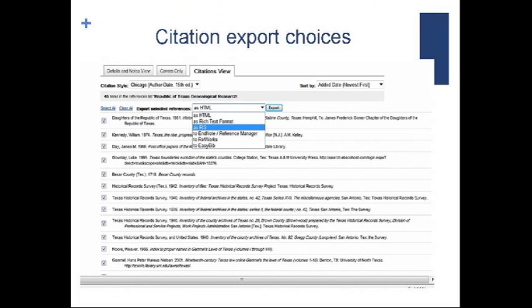Nice bibliography citations, and I can pick rich text format, which would be one that can go into like Microsoft Word, or I can go into some of the software that's also used. EndNote is a software that you can use to collect a lot of endnotes and research. So these are nice. I don't have to sit there in my genealogy program and figure out how to cite this source. Here is a standard format to cite the source.